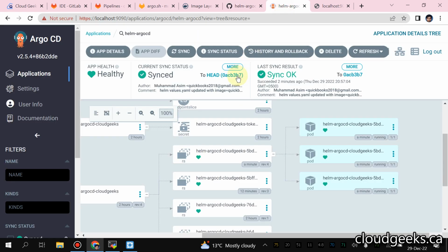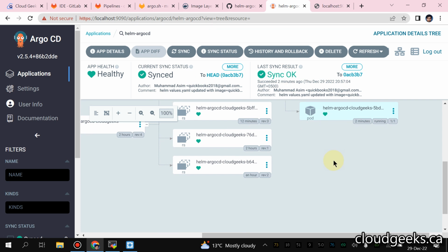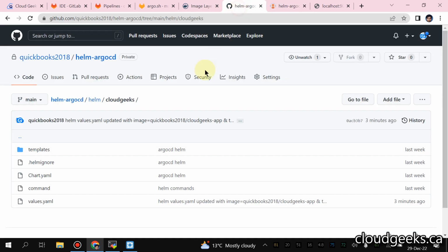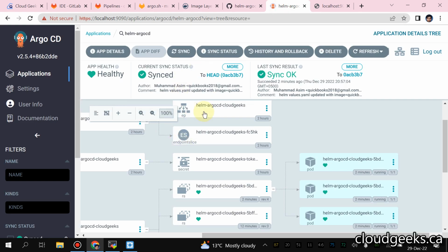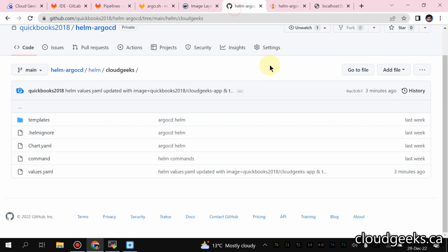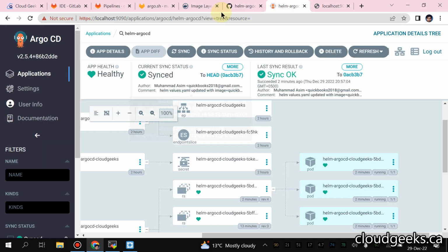ArgoCD is going to see the changes, and it is going to quickly update the stuff regarding the new tag version, because the changes have been done in this repo, and I showed you guys this repo has been attached to this. This is the private repo which is hooked with this Helm Argo CD, right?